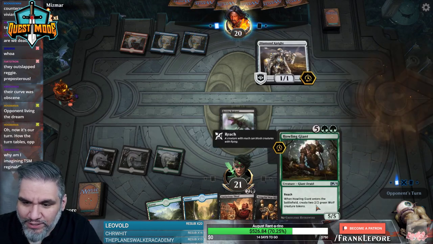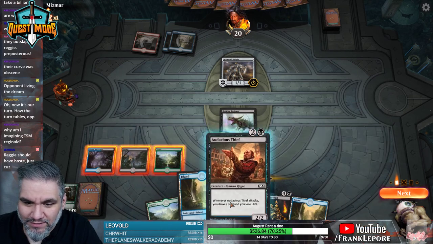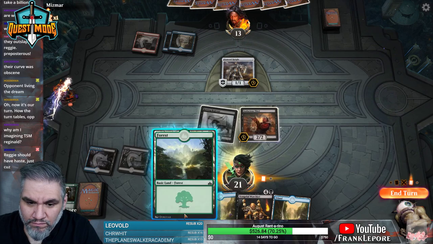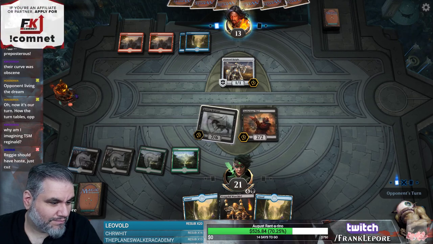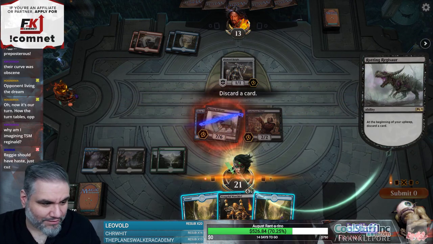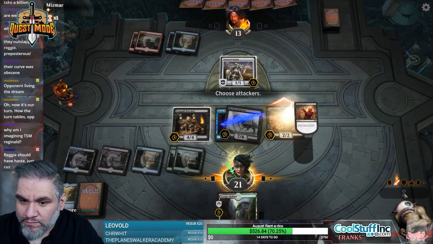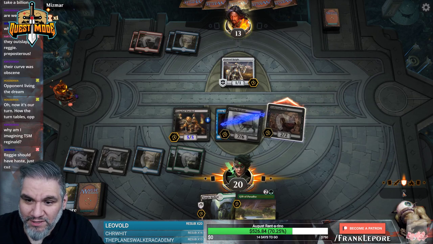I feel like we can actually discard the Howling Giant here because we have a lot of ways to get things back. Okay, well now we can discard. Yep, this is what we were afraid of. Yeah, board is still looking pretty good.